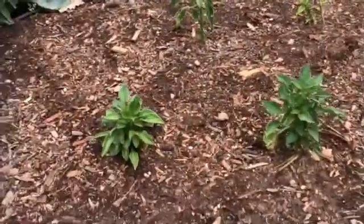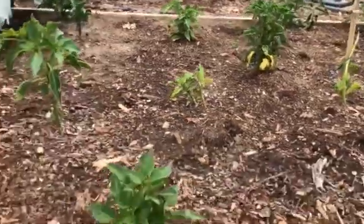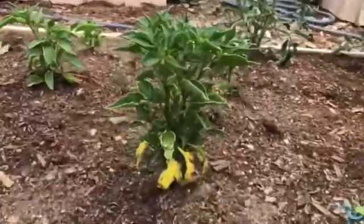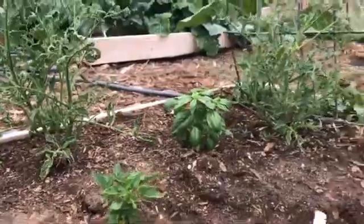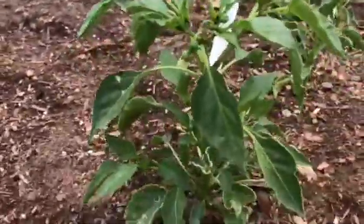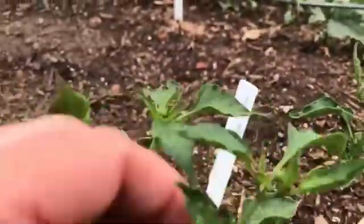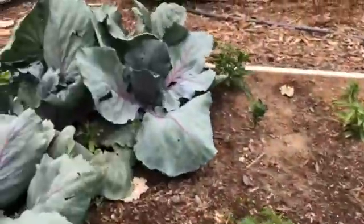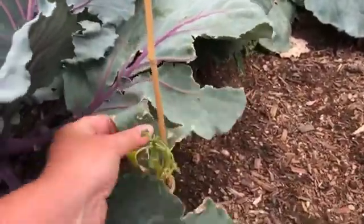But look at these hot peppers. These have done a lot better since the last video. They're getting bushy. Filling in, coming back. Look at this lemon habanero. It's loaded with flowers. Peppers starting. I'm excited. These are hiding some of the peppers, and I keep trying to move them.